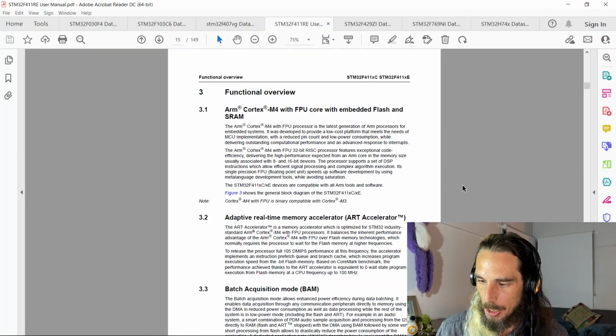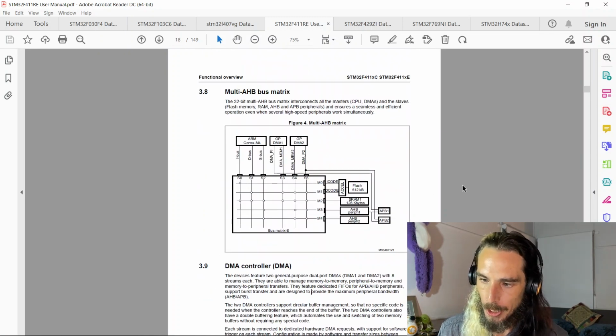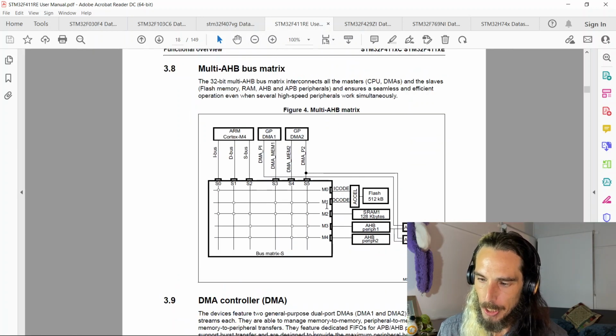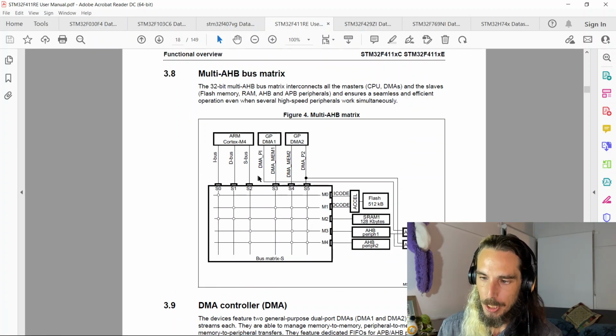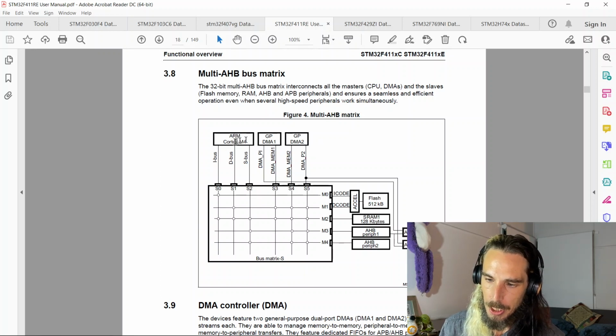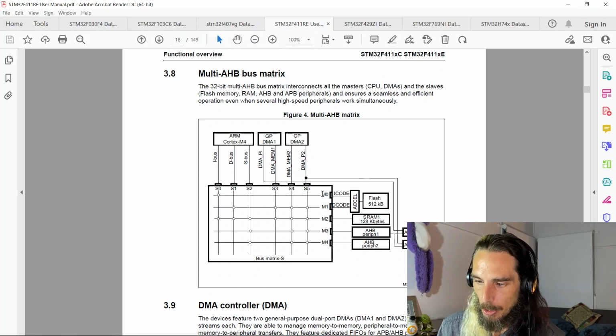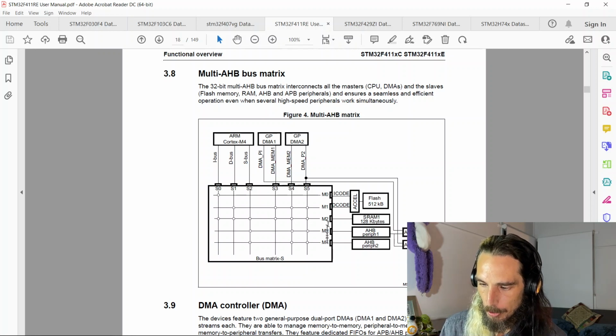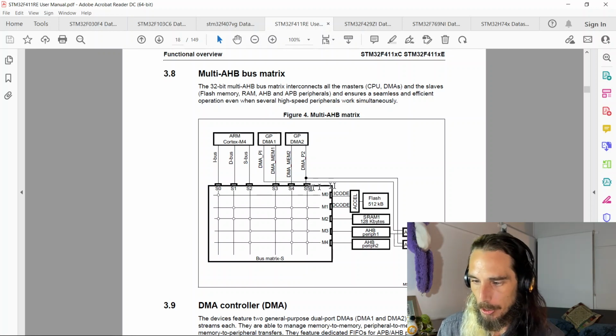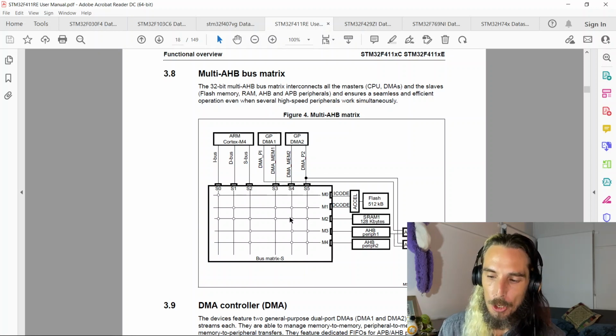In most of the data sheets as well, you're also going to find the bus matrix diagrams. So in this case, we only have the one matrix. And we can see here the iBus, DBus, and SBus from the Cortex-M4 CPU. We can see our connections from the DMAs, and then we can see our various connections over to the right here. So we've got our master connections on the right-hand side and our slave connections across the top. And then each of the little dots indicates that it's possible for the matrix to create a connection between various points.